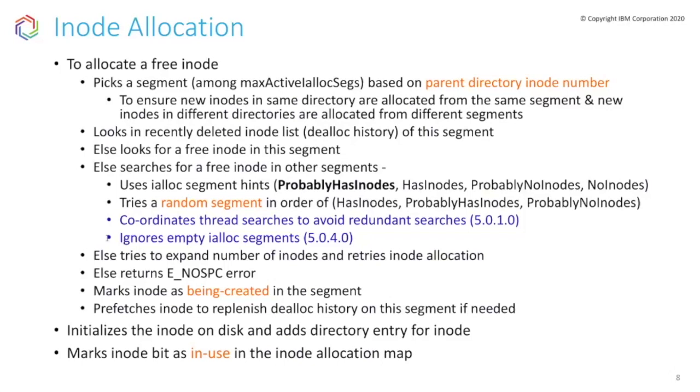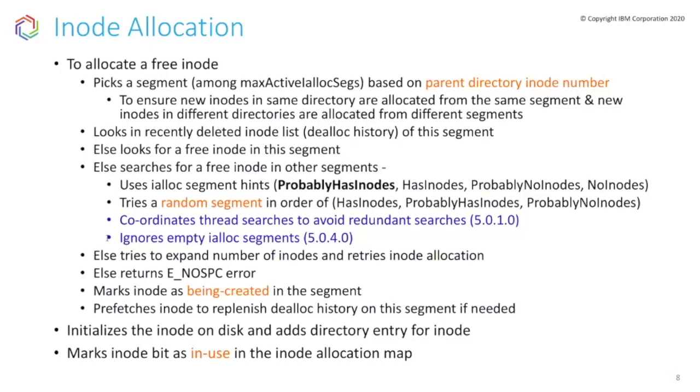Finally, if you don't find a free inode in the segment that you have chosen, then it's time to go look elsewhere, right? You have a lot of other segments in the same inode space to pick. Maybe they don't belong to you, they are owned by some other node, but that's okay. You just have to find one which has enough free inodes for your use. But to do this, you are going to invalidate the segment from the other node, read it from disk, and so that is an expensive operation. You just don't want to do it blindly. You want to pick segments that have more chances of having free inodes.